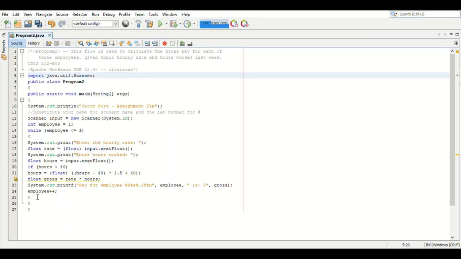And then employee++, which means we increment the variable employee by 1. So the next time the statement executes, the employee number would be 2 because it's the second employee, which is still less than 3. And then it would turn to a 3, which is equal to 3. So the statement will execute 3 times before it becomes false.